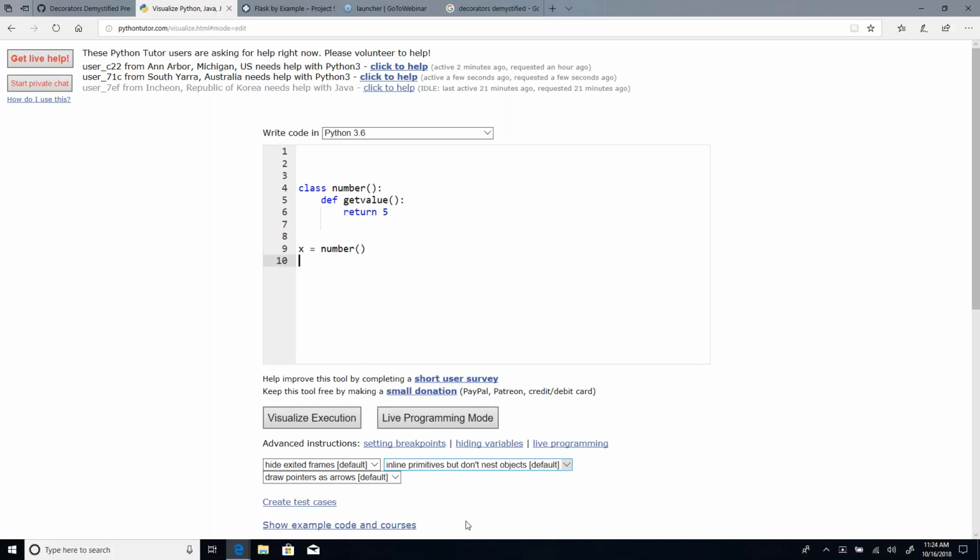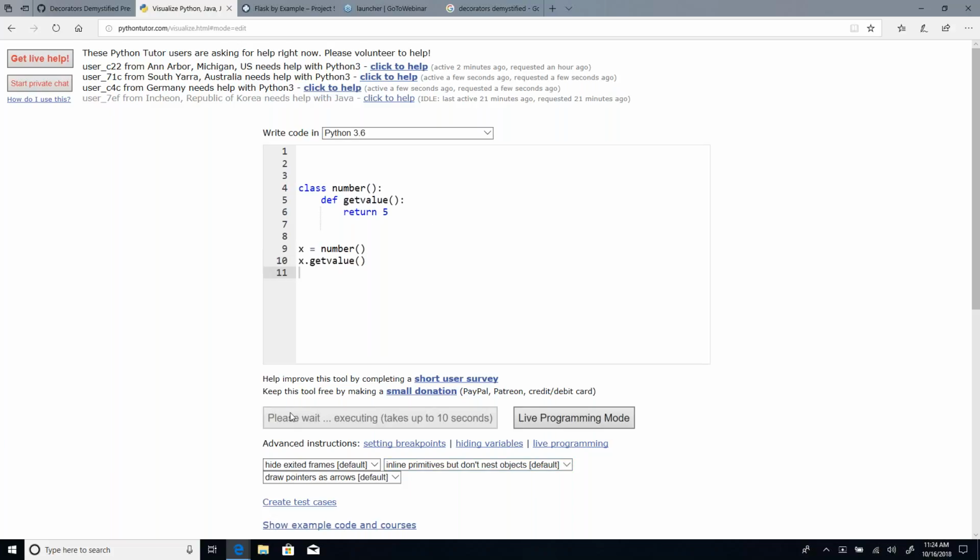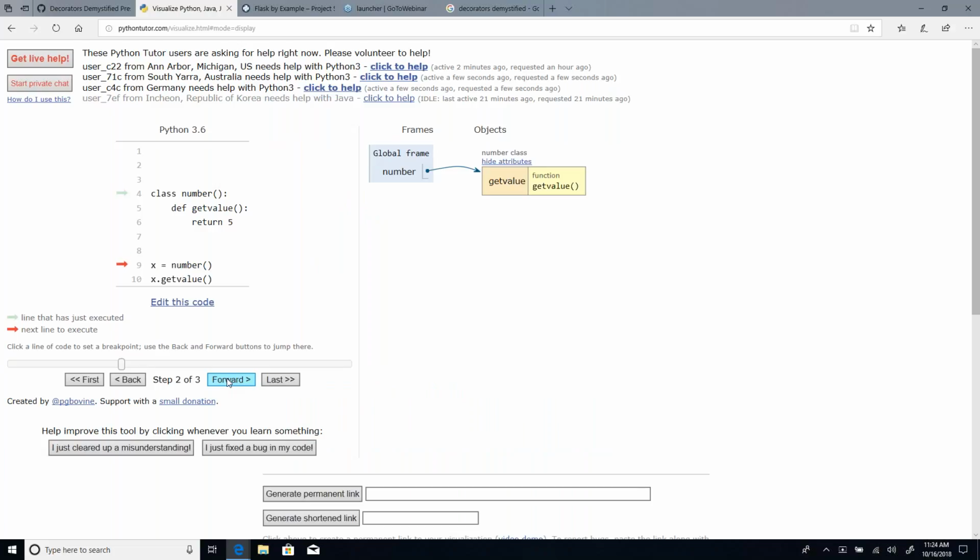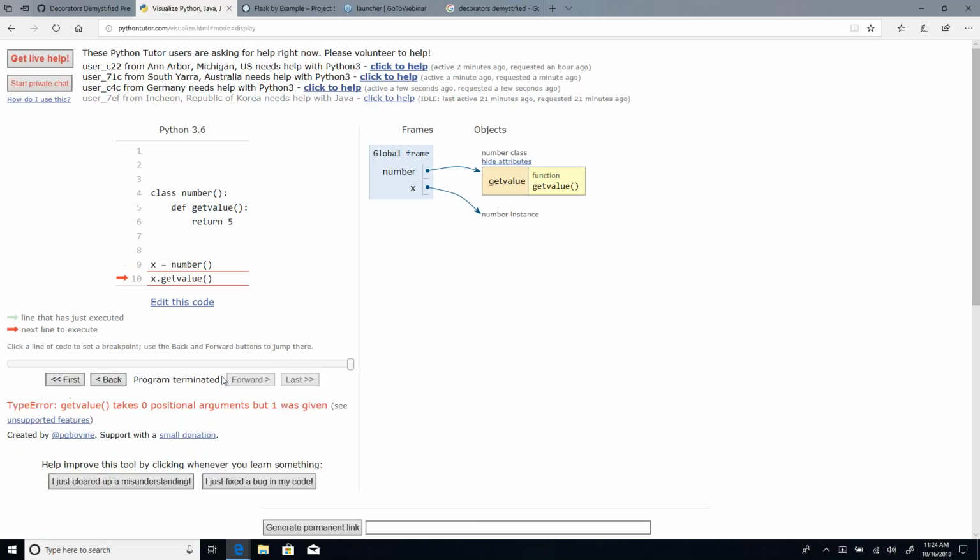This creates the variable x, and if I wanted to get the value associated with it, I would have to say x.get_value and execute it as a method because it's a method on the class. So let's walk through it. This creates my function, this creates an x object, and then x.get_value.